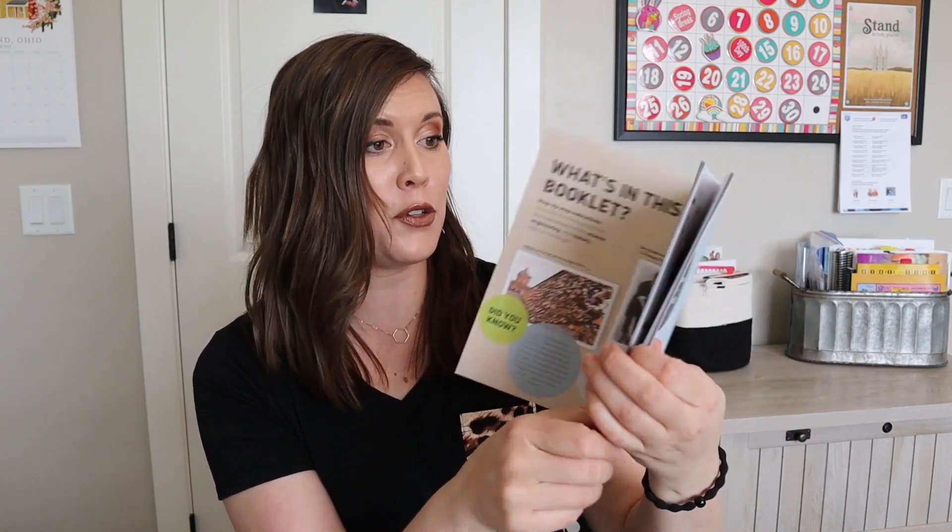This book is like super thick. The Tinker Crate comes with blueprints; the other crates come with instructions and then like a little magazine. I'm not really sure if all the instructions are in here or if they're somewhere else. Looks like they're in here — there are pages in the back. All the instructions are back here, and it gives you some other things about locks. So this kind of seems like instructions and magazine all squished into one.